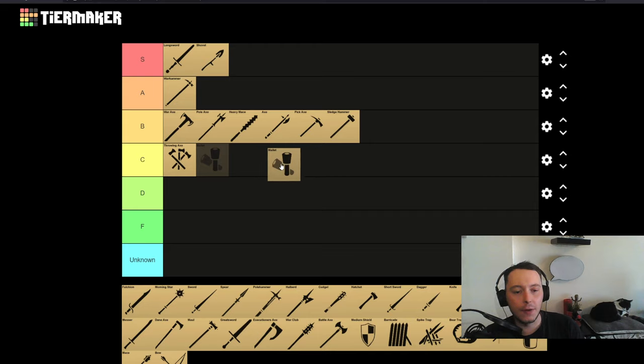Let's put the mallet. Where do we put the mallet? You get two of these, I think. If I remember correctly, right? Yeah. And yeah, I don't think we can put it ahead of the throwing axes. Let's put it into C.